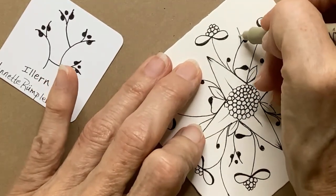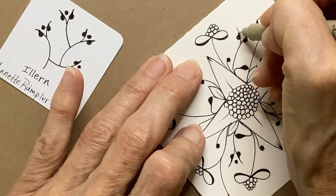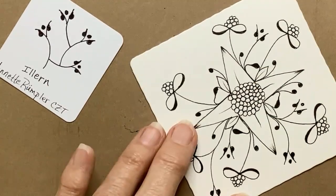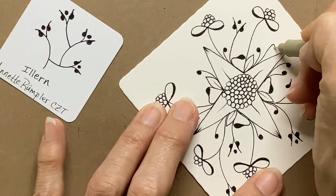Yeah, it's starting to get pretty hot here in Houston. And my plants are struggling in the garden. But hopefully they'll be okay.